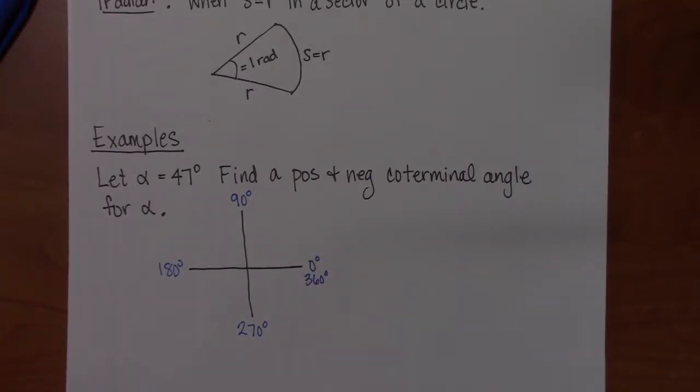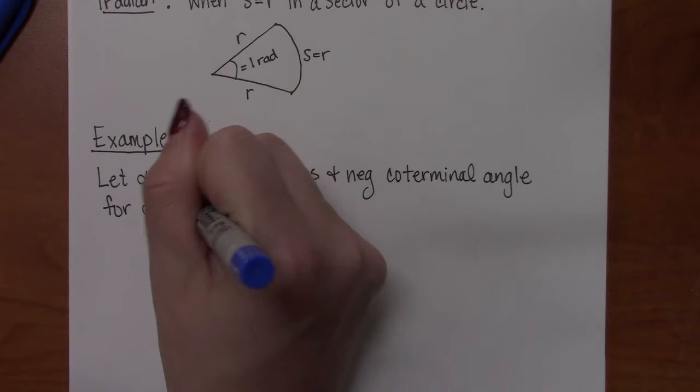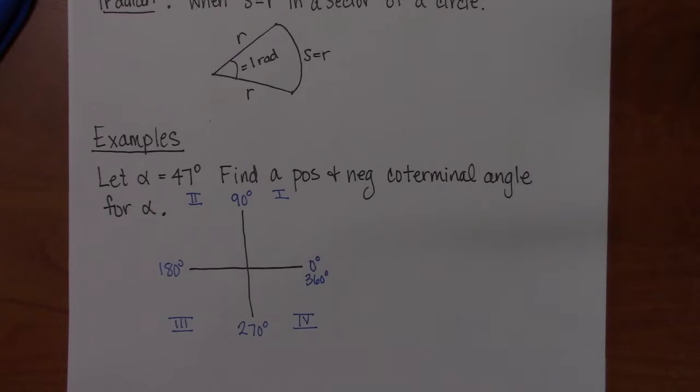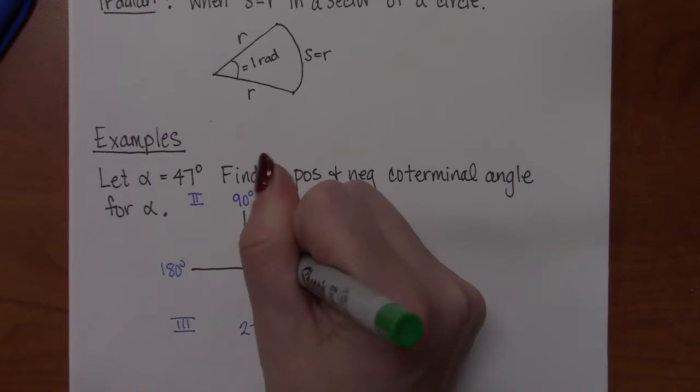If you understand that every quadrant is 90 degrees, we should all be able to tell, when you see an angle measure between 0 and 360, the quadrant should jump out at you. We number the quadrants as we move counterclockwise around: this is the first, this is the second, this is the third, and this is the fourth. So we count around in the same order that we spin. I know right away, because this angle is between 0 and 90, it's in quadrant 1. So alpha is right here.